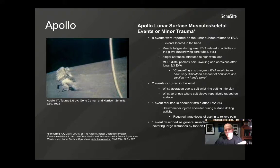So you look at the mechanism of fall, an outstretched hand, bracing for a fall. You could have anything from just a simple wrist strain to a frank distal radial fracture, and certainly knee, hip, and lower extremity injuries are all things that you would really like to have insight into if they came into their spacecraft or their habitat complaining about pain. You're going to want to try to understand exactly what that is, and ultrasound would really help us out quite a bit.